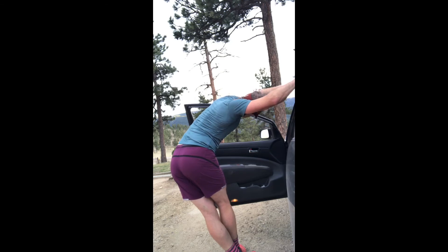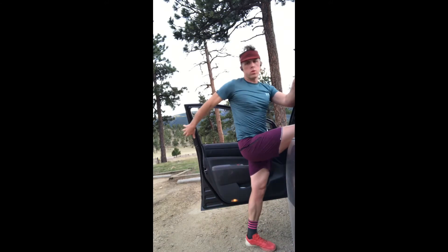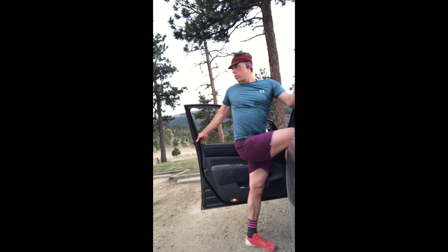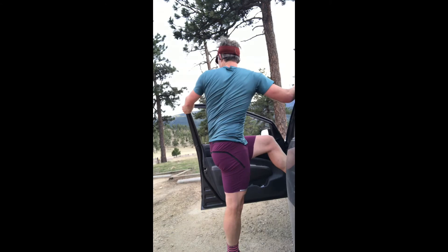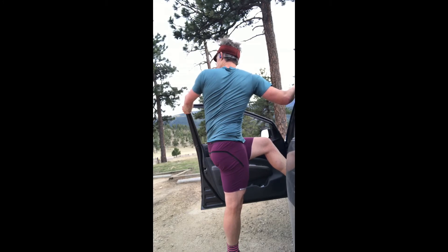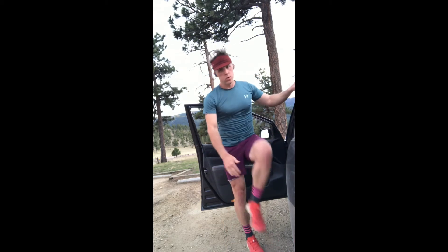This one feels real nice so I'll tend to linger there a while. Notice how much I'm breathing through all these stretches — I'm really being intentional about taking deep breaths and relaxing. Then I put that foot up, cross it to one side, reach around, grab something if you can, and rotate your spine. Even look over the shoulder toward the opposite side. You get a lot of rotation through your thoracic spine, which is something you need a lot for running, especially when you're running fast.